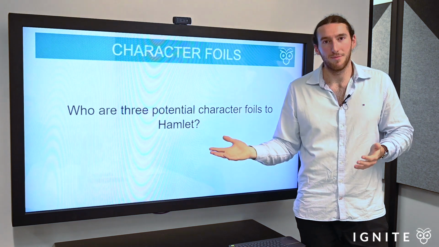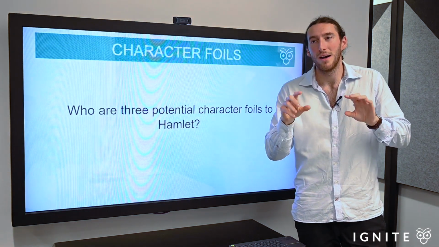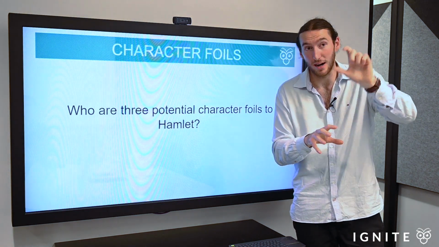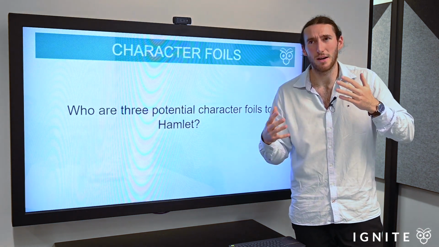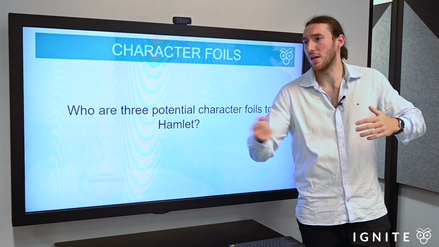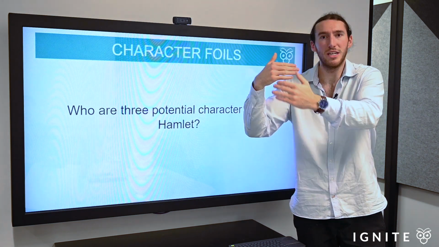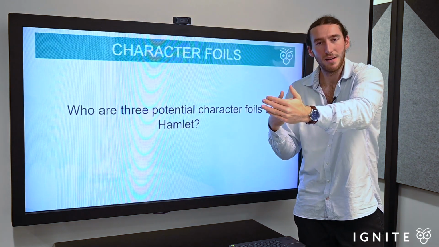Another foil to Hamlet is Laertes, who actually has his father, Polonius, die during the play, ironically due to Hamlet. Hamlet did kill Polonius in this kind of rash act of putting a sword through a curtain behind which Polonius was spying on him, and he goes all mad.